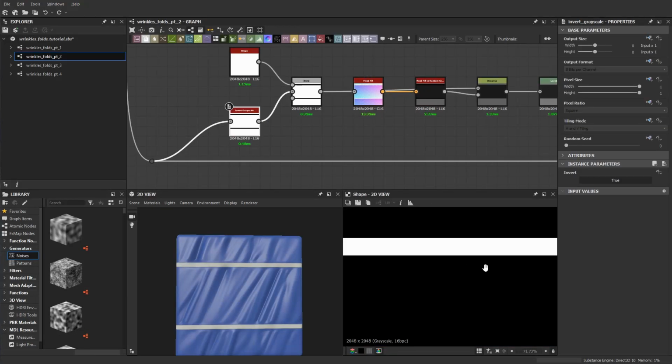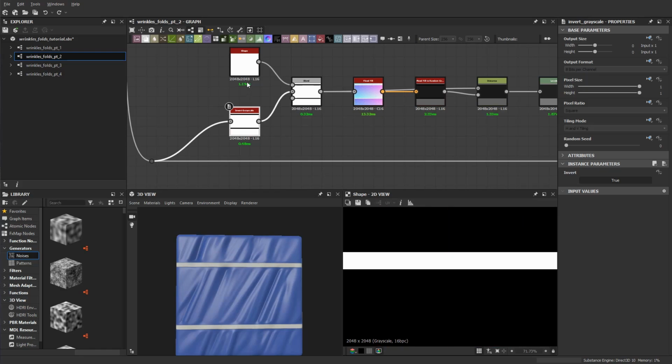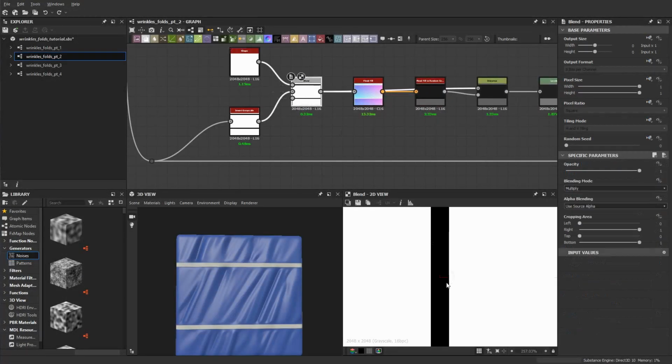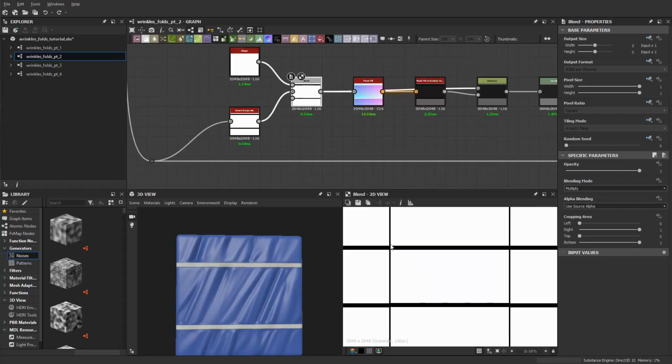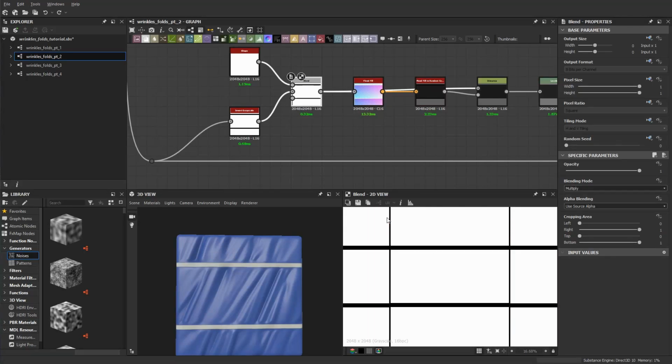So what I'm doing here is I'm getting our white bands, and then I'm taking a shape and I just scale it down to 0.99 on X, just real thin. And then I just do a multiply. And that basically gives me a border on our left and right edge of the canvas, right?